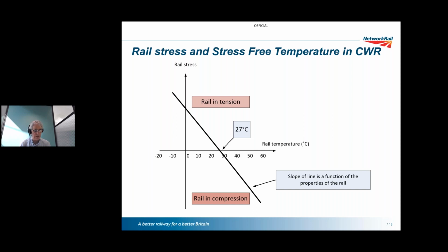So by using a measure related to rail temperature, we can readily monitor the state of the stress in the track, provided it's been set correctly to begin with. As discussed, the stress in the rail constantly changes with temperature, but the stress at SFT, when the rail is at the length it would be if unconstrained, is a constant once set. So the current practice in the UK is to stretch the rail to the length it would be at a rail temperature of 27 degrees by stretching it hydraulically. The same result can be achieved by waiting for a time when the temperature is 27 degrees and then clipping it down, so-called natural stressing, or by heating the unconstrained rail with rail warmers until it is at 27 degrees, then clipping it down. Hydraulic tensors are the preferred method as the process can be accurately controlled.